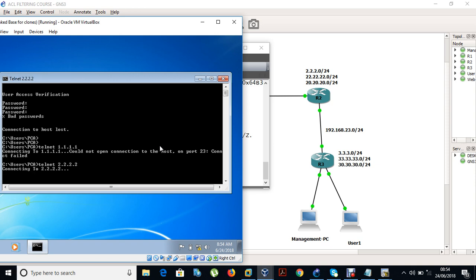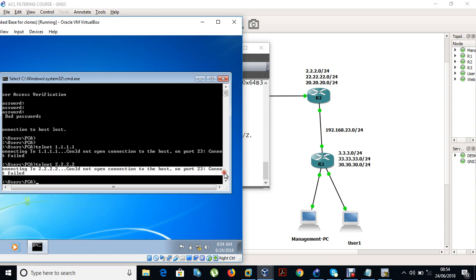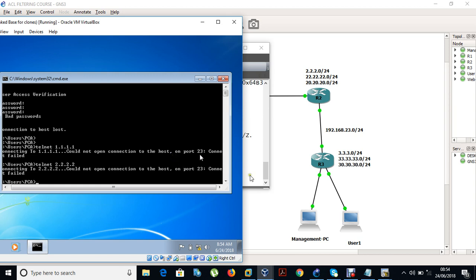What about R2? It shouldn't telnet. So now R2 cannot even be telneted, because we restricted by default by allowing only this host. Automatically we are restricting any other IP address from going to the routers through telnet.